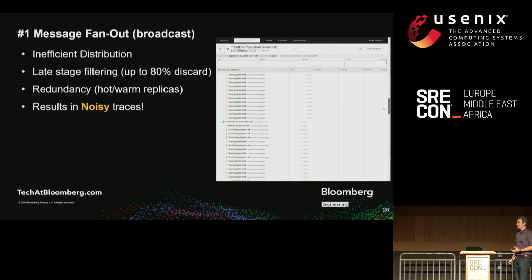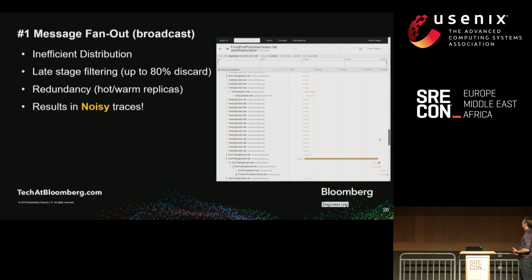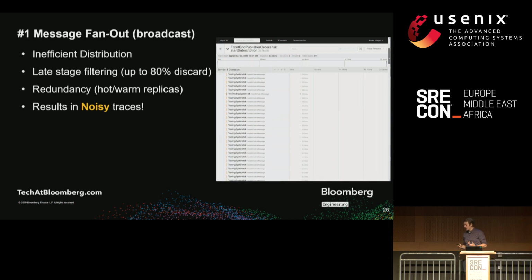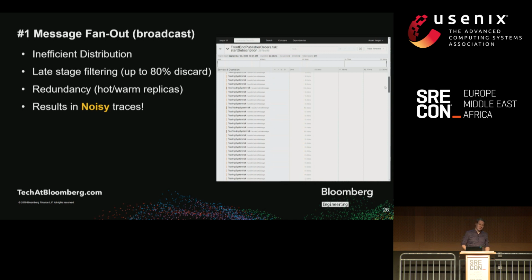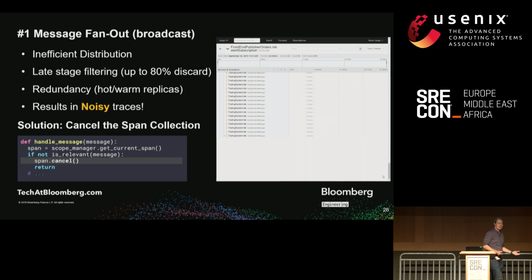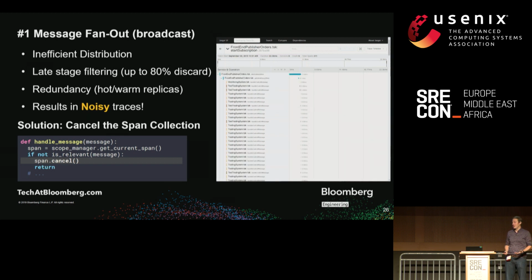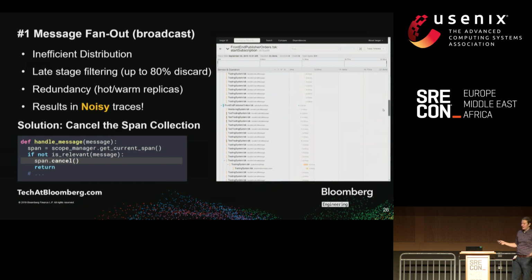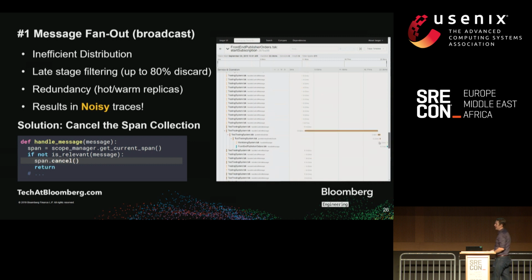Initially we saw a lot of traces like this, where a bunch of applications say, I've got this, and then do nothing with it. That wasn't really interesting for us, but it was expensive. So what we did is quite simple. We said, we're going to cancel it, we don't care. If we can work out that you don't care about this, then our tracing API just says, let me tell you that I don't care about you, and it won't bother collecting it, it won't bother propagating it, and at that point, the span just gets undone effectively.